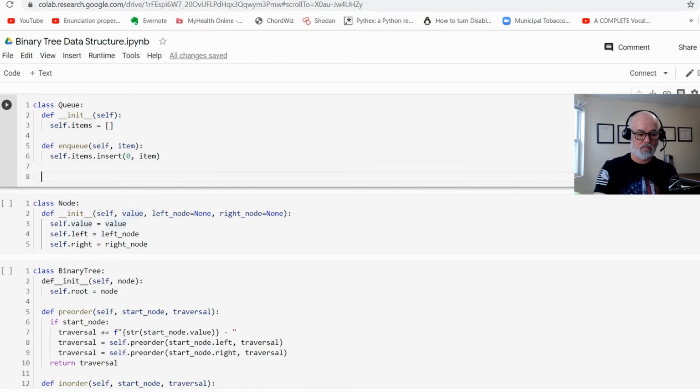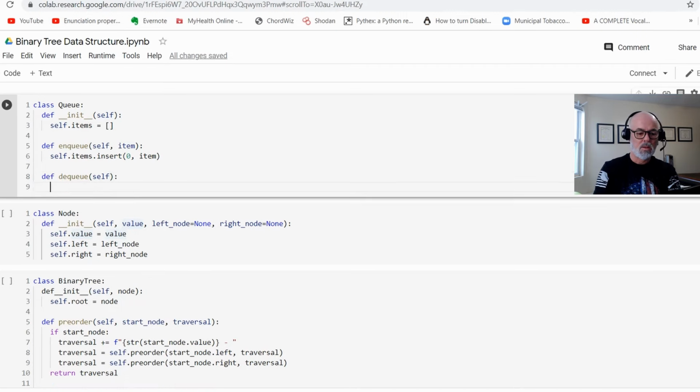That's pretty much it. Also need a way to dequeue an item, so I'm going to set it up as dequeue self. So I'm going to use self.items. I'm going to pop this, self.items.pop. When I use pop here without passing any parameters, it's going to pick the rightmost element or item in that particular queue or list.